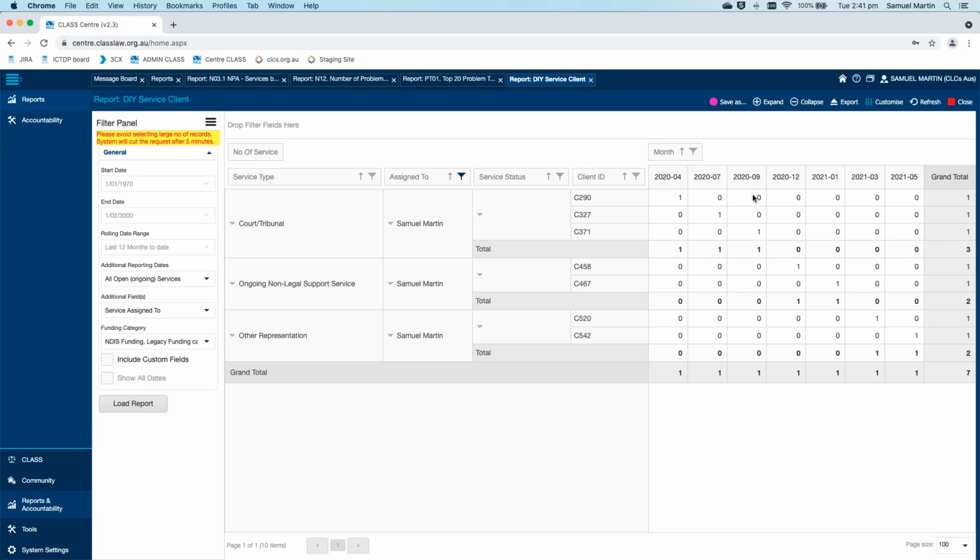But to answer that question, what does happen is that if you've got a client who, let's say, you gave an advice service in September, and then for whatever reason they needed another advice service which you delivered to them in December, they'll be counted there and there, but the totals will only count unique clients, which is why your totals won't add up. To make this work better for you, I'd recommend contacting us on the help desk because this does get complex, a bit tricky, and can take some time to figure out properly.